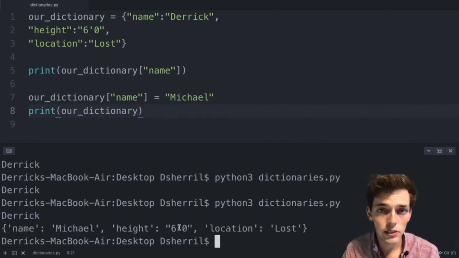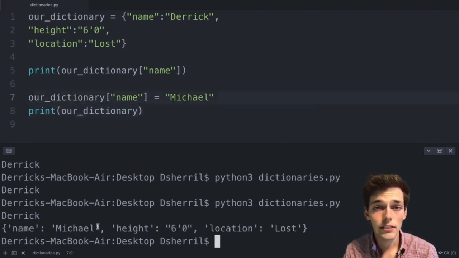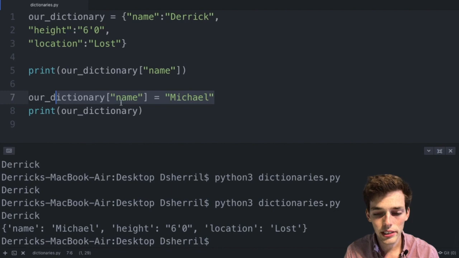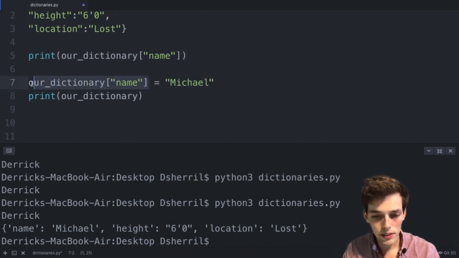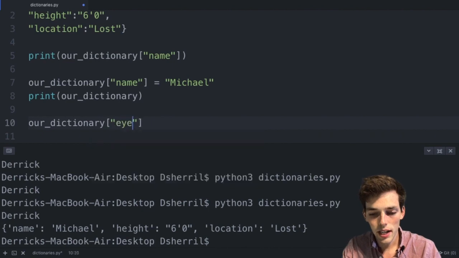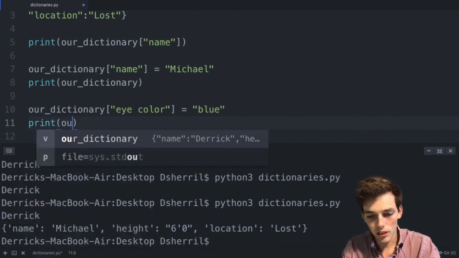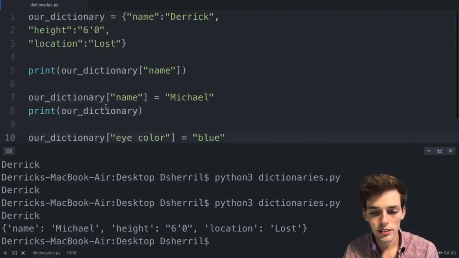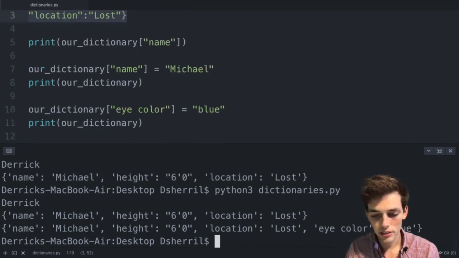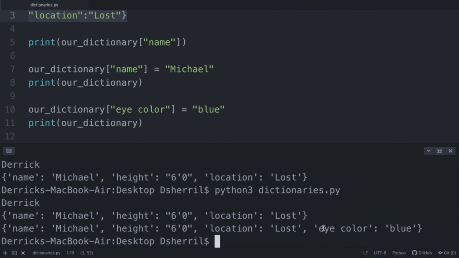We're readily able to change the values in our dictionaries using this method. This is a very nice feature that you may use a lot. So we know that we can change values, but let's say we wanted to add a new value to our dictionary. We could do the same thing, say our dictionary, and try to index a value. But if we change this to something that's not already in the dictionary, we create it in our dictionary. So let's say eye color is equal to blue. We'll print our dictionary, and since the key eye color is not already in our dictionary, it should create this key. We'll drop down and execute. And now we see that our dictionary has name, height, location, and also eye color.